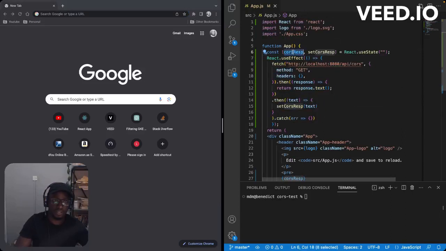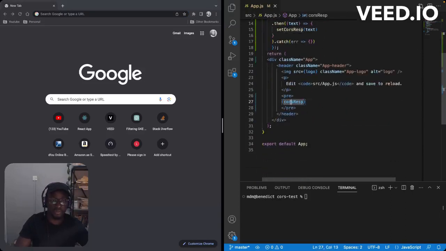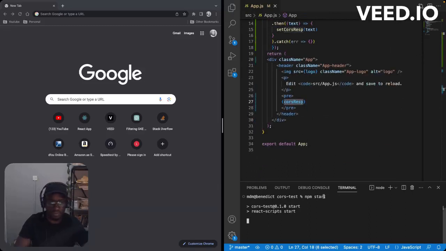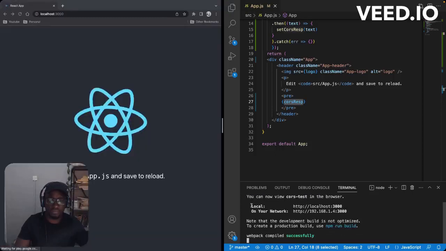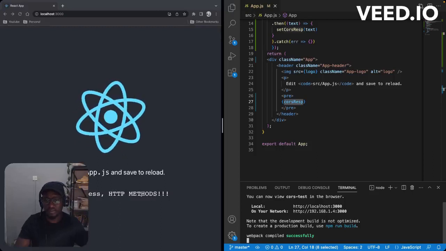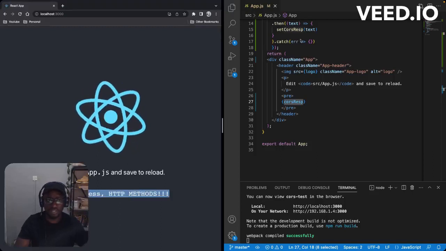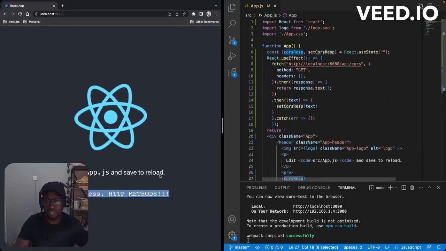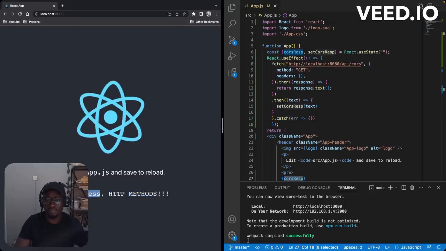And when that state is updated, we display it here in the body. So I'm going to start that development server for the React application to run, and I expect it to load here shortly. So basically, yeah, the request is successful. On startup, the effect ran and populated the state, and the state variable is displayed here.